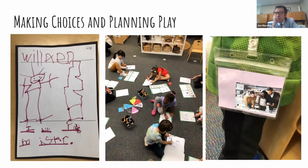For me, this is the prescription. This is a huge vehicle to push those kids in a direction where they and their parents feel successful and the teachers feel successful. Kids have been away from each other for a long time. This is how we address their needs in an environment that they love and that the teachers love.